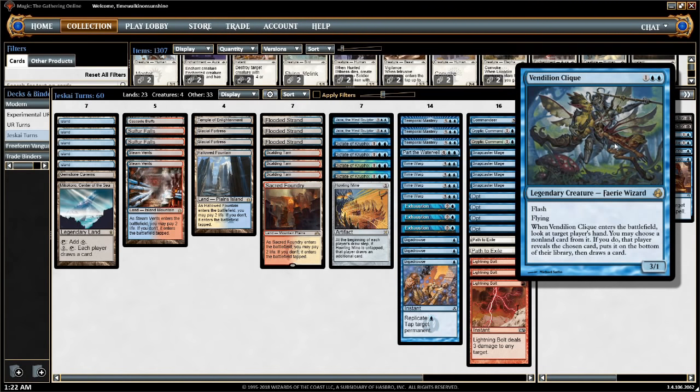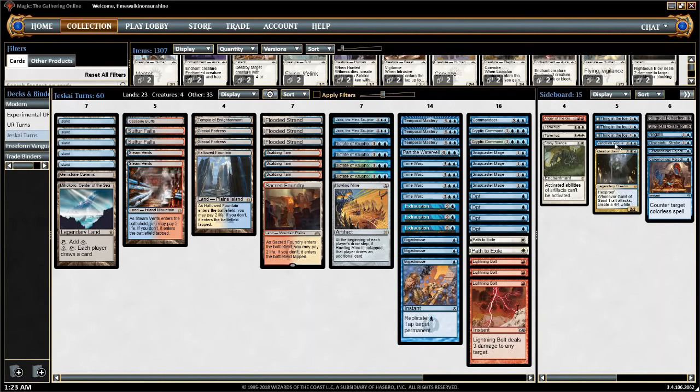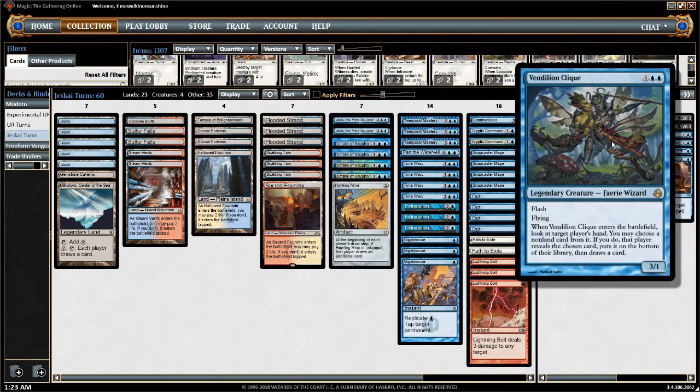Vendilion Clique, similarly, I didn't really cast it, didn't really board it in that much. I think it's okay, but I'm not sure if it can justify its sideboard slot. Having 1 toughness is kind of a big deal. It means it dies to any creature with flying. It dies to 1/4 of Lingering Souls. It dies to Gut Shot if your opponent is on the Phoenix deck and plays Gut Shot or whatever. I just don't think it's stable enough.